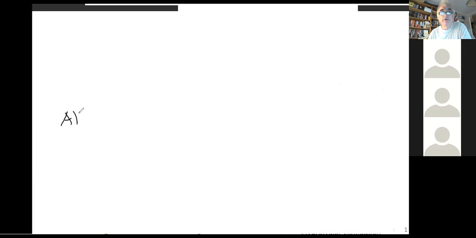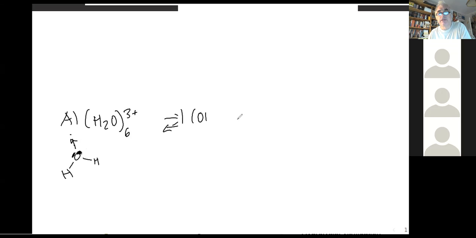So aluminum, if it's a 3+ ion with waters around, then we can see it as some kind of complex like that. The aluminum 3+ is of course connected to the oxygen side of the water molecule, so it will attract the charge, sometimes represented by free electron pairs on the oxygen like that, heavily. So one can perhaps assume that it will attract at least one of the waters heavily, and we'll leave the others for the moment.